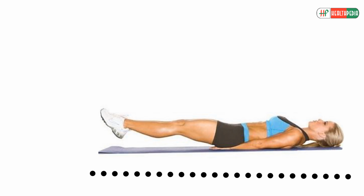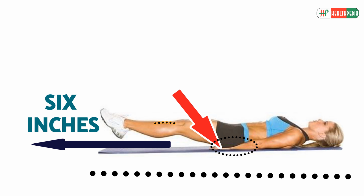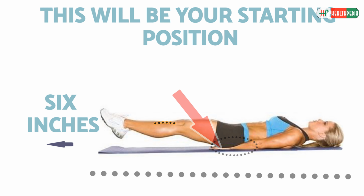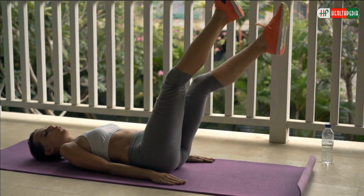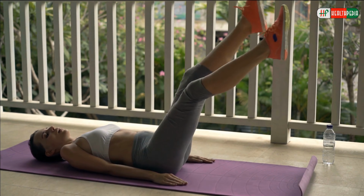Lie down on your back with your arms fully extended and palms facing down, with a slight bend in your knees. Lift your legs so that they are 6 inches off the ground. This will be your starting position. Now lift your left leg until your left heel is making a 45-degree angle with your right leg. Switch quickly, moving your right leg up and lowering your left leg. Repeat for the desired number of reps.